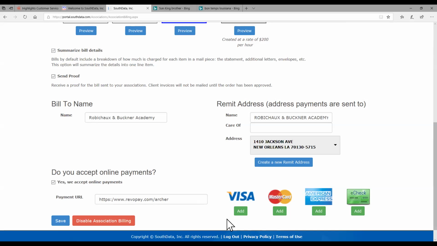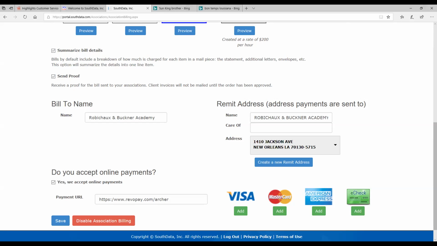I just want to stress and keep in mind that your associations, your homeowners, are not paying SouthData. You will still get a SouthData invoice for the orders of the things that you order from us, and so you will still remit your payments back to SouthData. All we're really doing is you are allowing us to bill the association on your behalf.